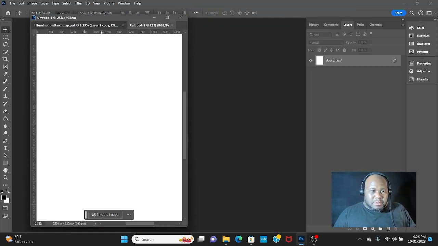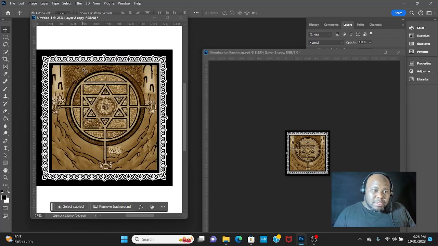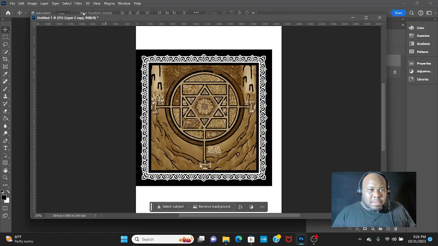Now, I'm gonna do this. I'm going to drag this over. That way, when I drag it over, I can turn it off. Get rid of this actual piece here, and I click no. And I'm gonna do a free transform.